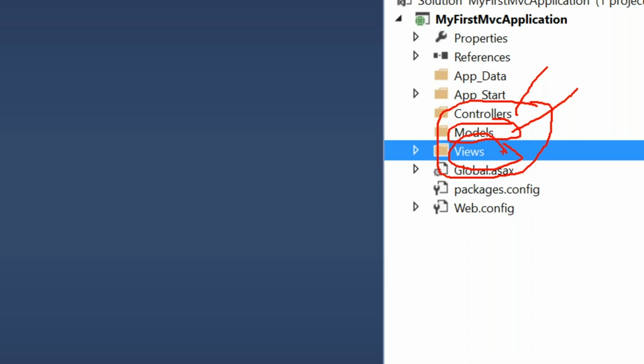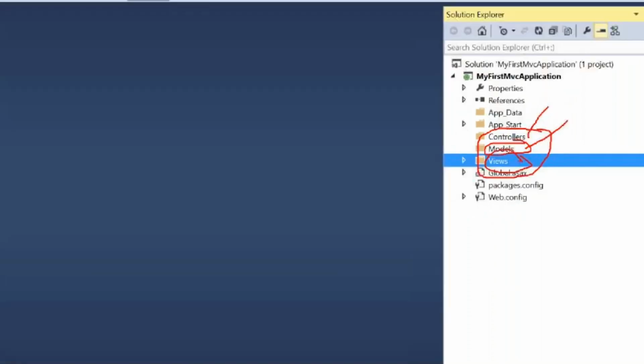But an important point is, can you tell me, the controller will contain what logic, guys? Execution logic. Execution logic you write using which language? C#. With this we can say the controller file extension will be .cs, because a C#.NET class file extension is .cs. Models will contain the data access code.